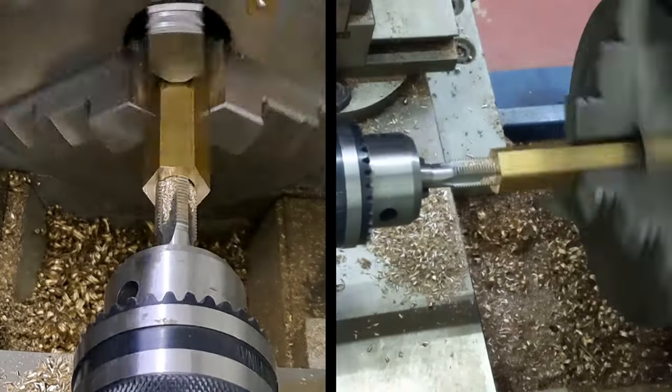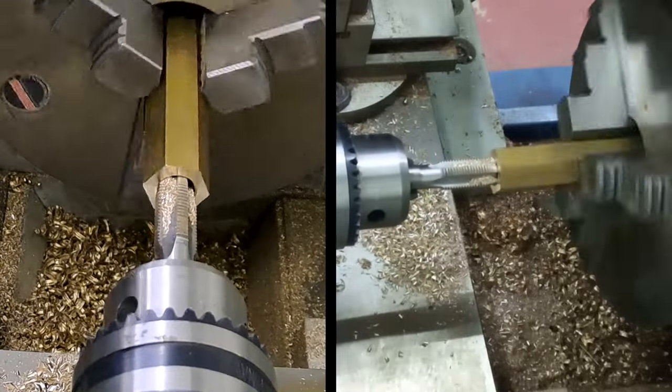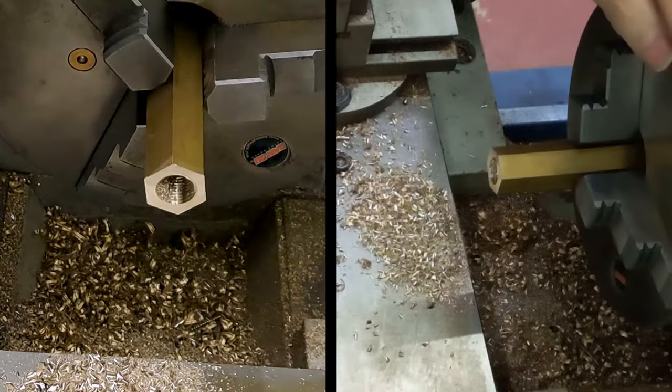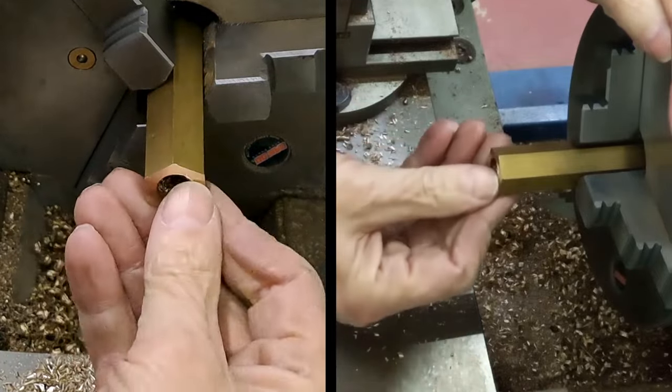And we have a pullback on the tailstock so that once the threads come free, we'll slide out like that. Yeah, looks like we've got a decent thread in there. Good, good, good.